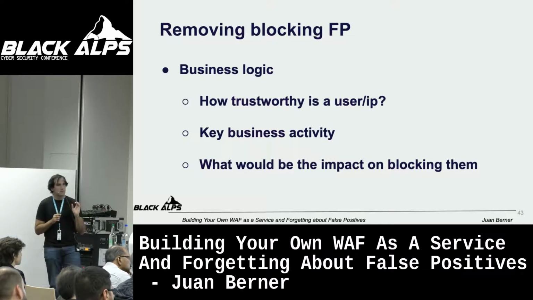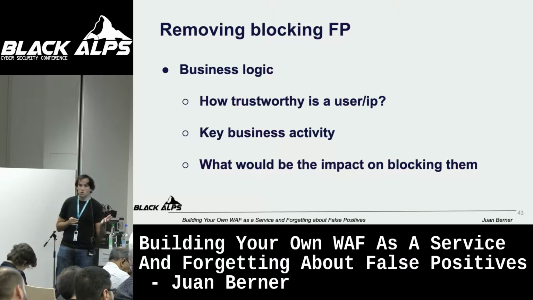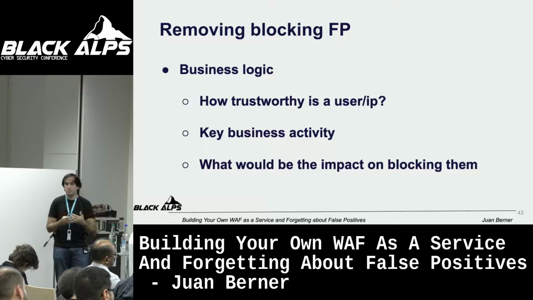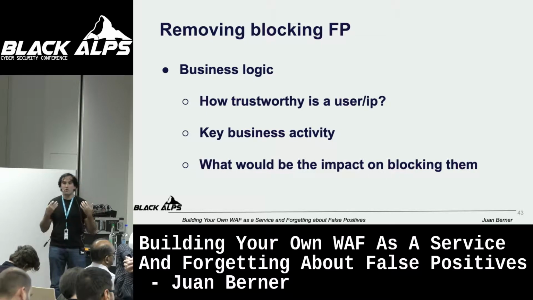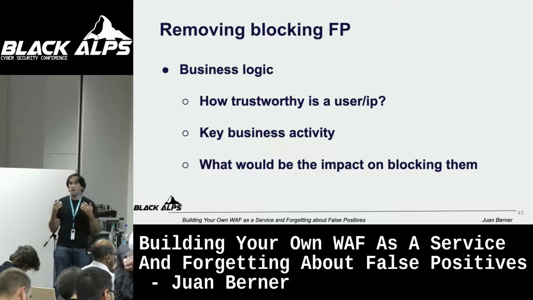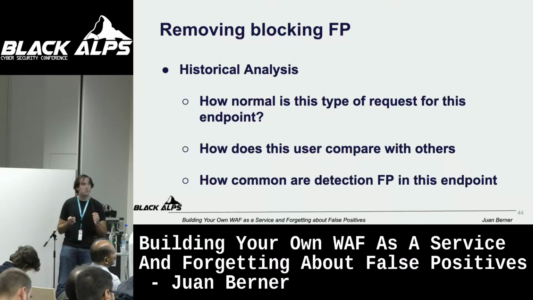So some of the key parts to do this is to consider business logic. So since this is a product that we have, and in our case in particular, it's pretty much custom built using a lot of great tools like mod security, we have a lot of flexibility to use information that we have on our application, like the key business activity, the history of the particular identifier we're looking at, and what would be the impact of blocking them.